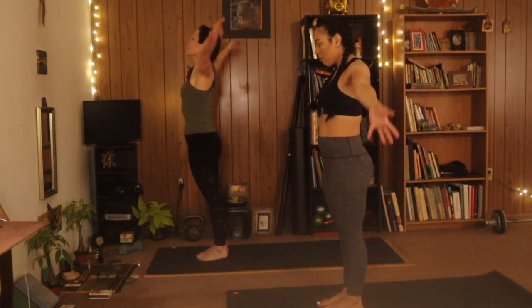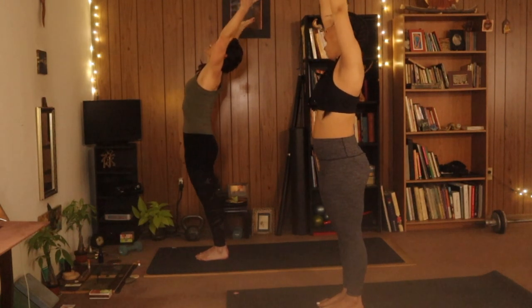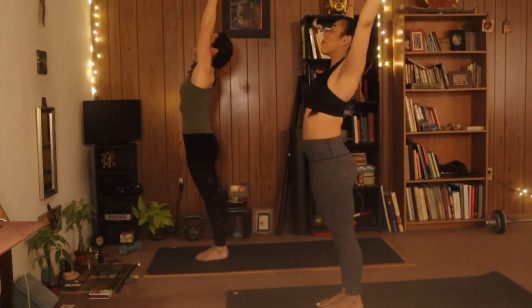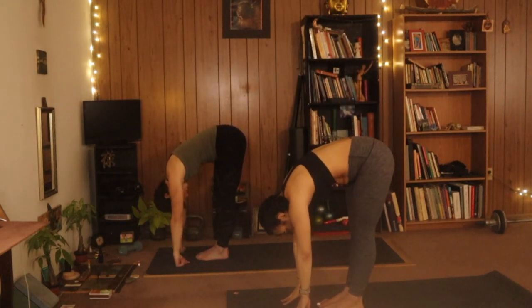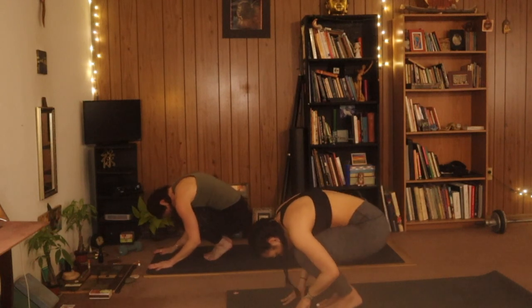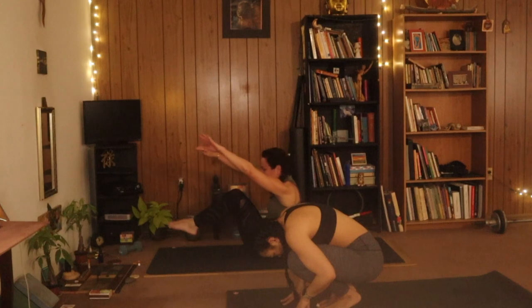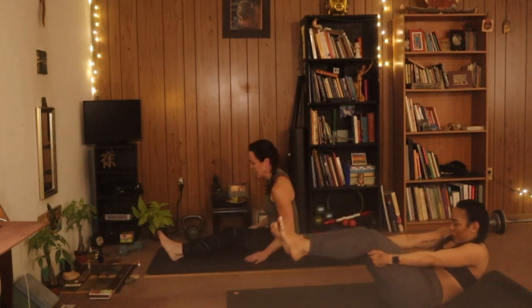Inhale the arms overhead. Exhale, open arms, open heart. Inhale it back up overhead. Pull your hands through your heart, forward fold. Yogis, bend the knees deep till your chest lays on your thighs. And then go ahead and release it down to your hips. Okay, shaking it out.